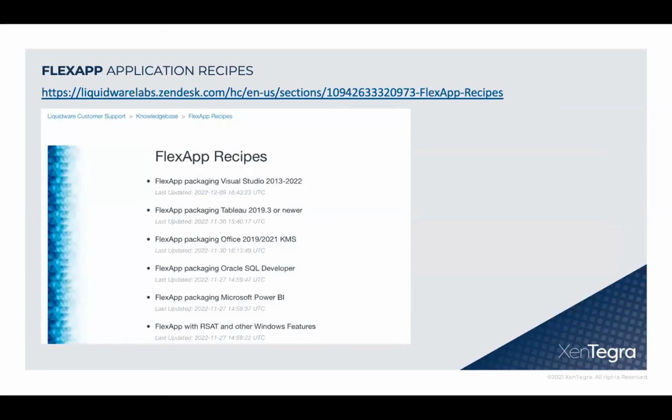Liquidware also maintains a community site where you can find things like discussions. They have recipes as well. One thing I would say is go out and look at their recipes. There's not a lot out there, and the reason for that is Liquidware has done a great job of working with the various applications to ensure support. I would dare to say that versus App Volumes or Citrix App Layering, you're going to get more application compatibility with FlexApp than with those other solutions. A lot of great information there. Definitely check that out as well.